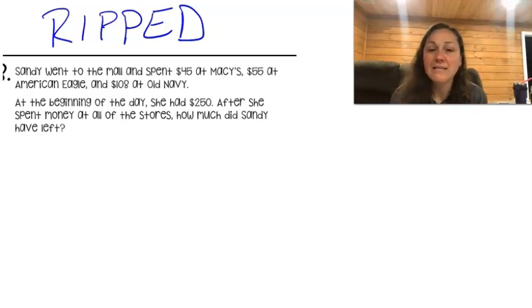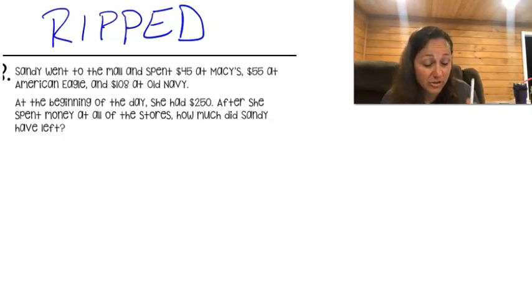Sandy went to the mall and spent $45 at Macy's, $55 at American Eagle, and $108 at Old Navy. At the beginning of the day, she had $250. After she spent money at all the stores, how much money did Sandy have left? Sandy, let's find out if you are a good shopper.